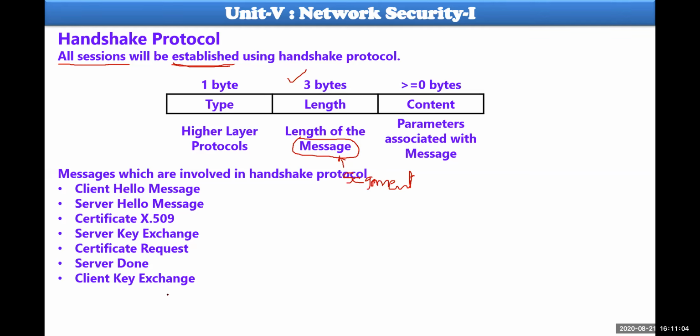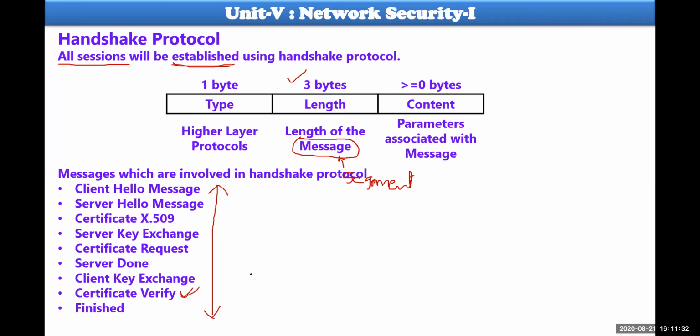Finally, certificate verification at the client side. These are the actual segments forwarded by the client and the server. After the certificate verification, handshaking is finished.